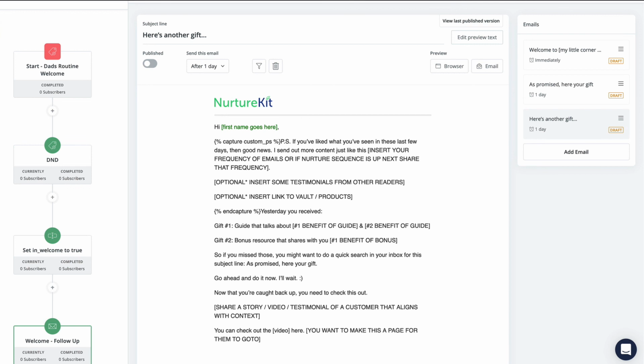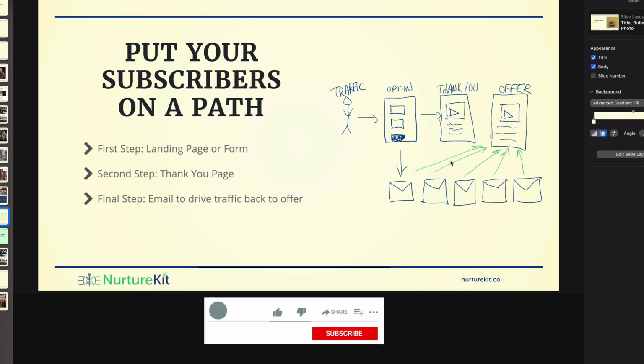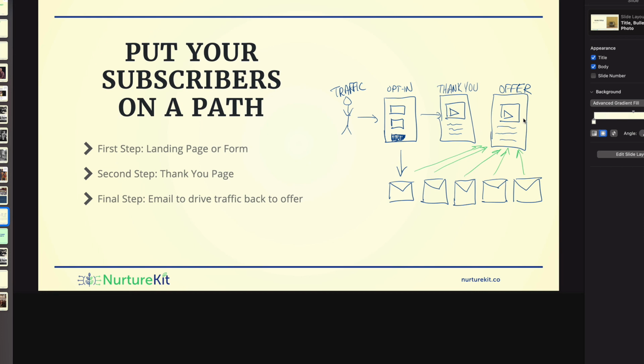You can see that now we have a proper flow. We've built out this entire flow where you have the opt-in form that leads the person into your email list, but drives them to a thank you page. That thank you page then drives them back to that email. And then there's a sequence of emails that lead somebody to that next offer. When you set that up, you now have the mechanism to bring people to this opt-in in a way that drives them deeper into your business to convert them to sales.